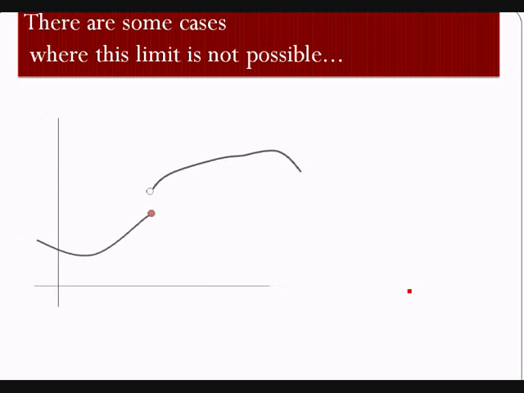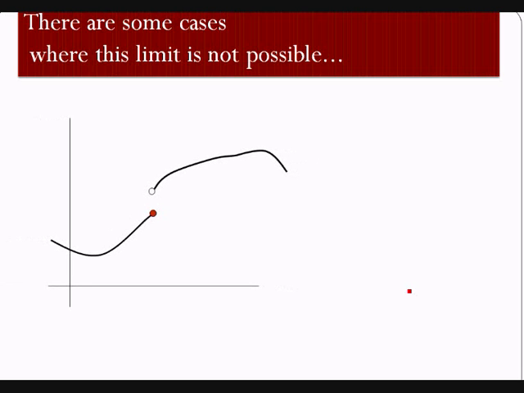For example, if I have a curve like this, and if I consider the value of x at this position, say a, and this part is the left hand limit and this part is the right hand limit. As it is very clear, the function approaches this point on the left hand limit, say L1, and the function approaches this point on the right hand limit.